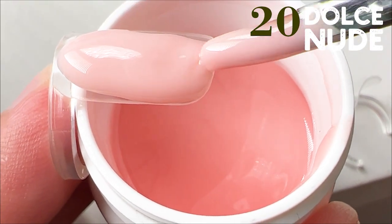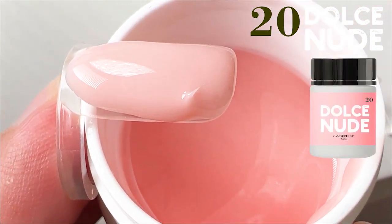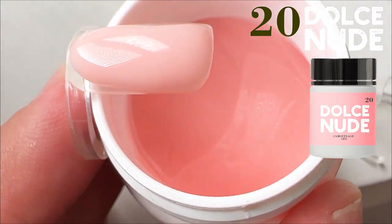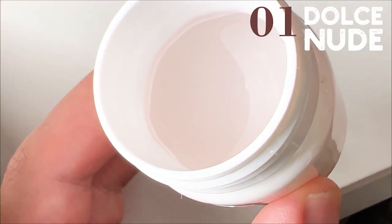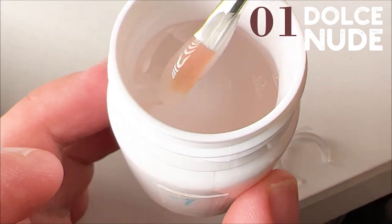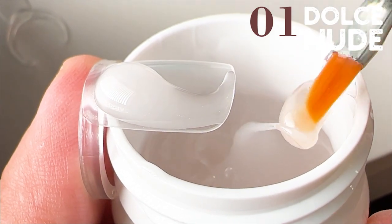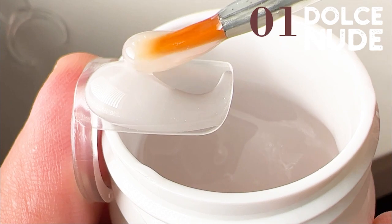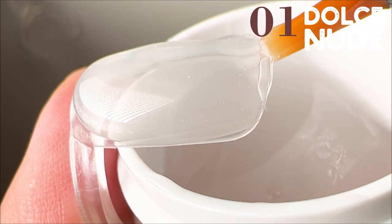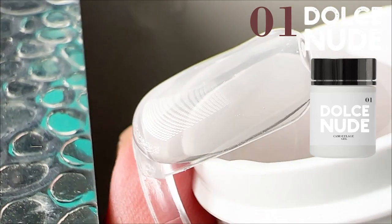And of course, in this collection we have a little bit fruity tones, like this one. This is a so pinky color, and it will look very beautiful on long nails. I have already made a tutorial with this color, and the nails looked so amazing. And of course, guys, we have a practically transparent tone with a light smoky effect, and exactly this tone will be suitable for natural nails inlay when we need to make them a little bit lighter. And this is the new thing. You should definitely try this tone for your clients who appreciate the natural effect of nails.